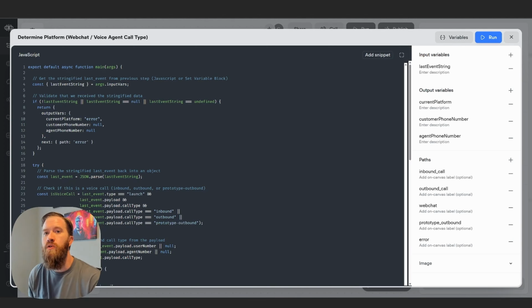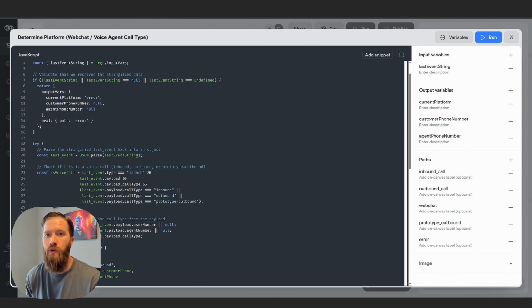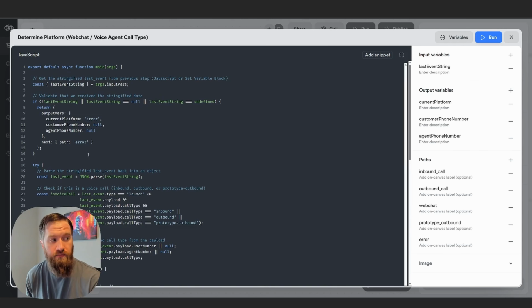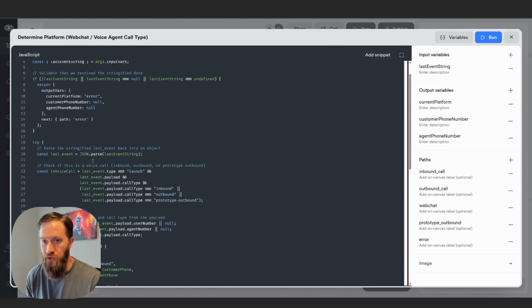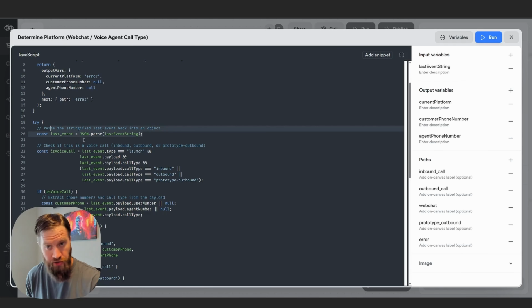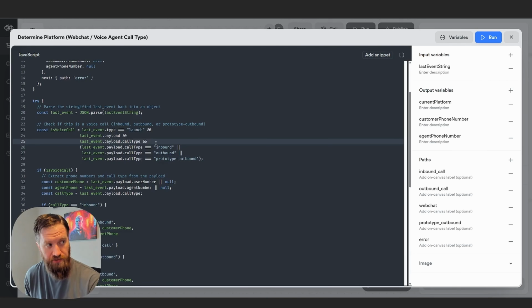We're going to take one input variable here, which is last event string. Then we're going to validate that we have stringified data here, and parse it back into an object so we can access individual attributes inside of the object.